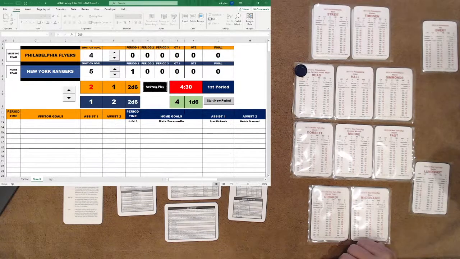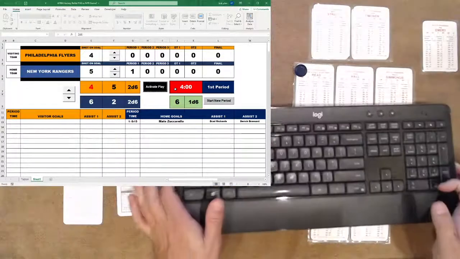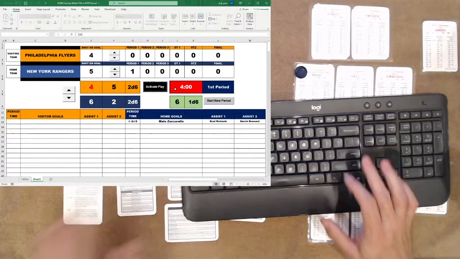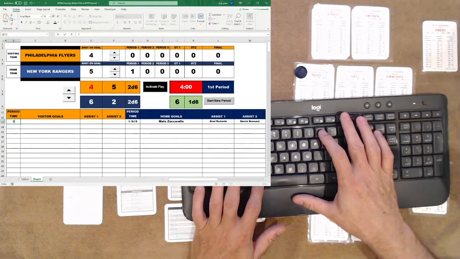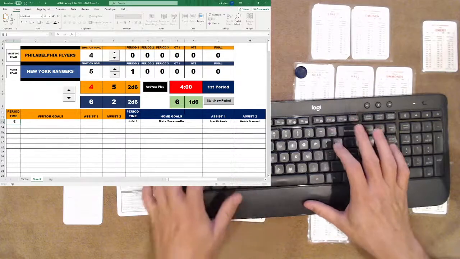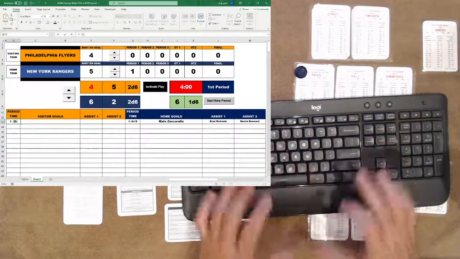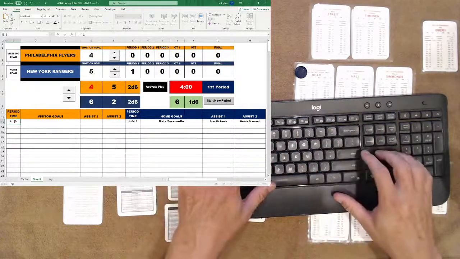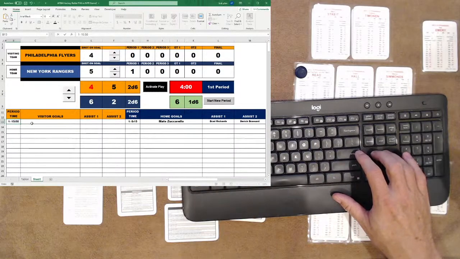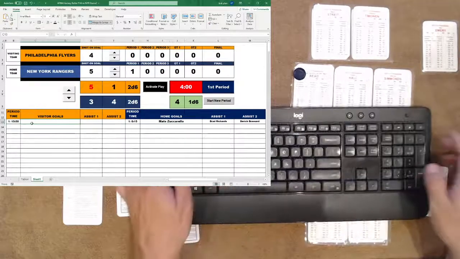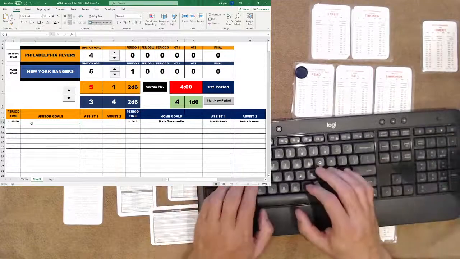We will activate the time sequence. 4 minutes left, so we'll call that the 15:50 mark of the first. That is Zach Reed.